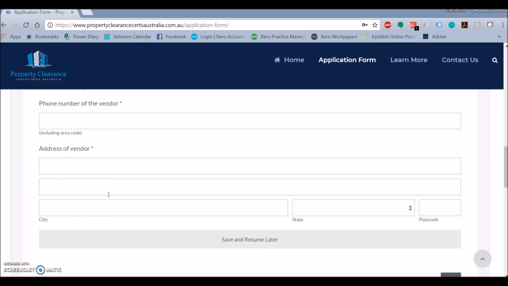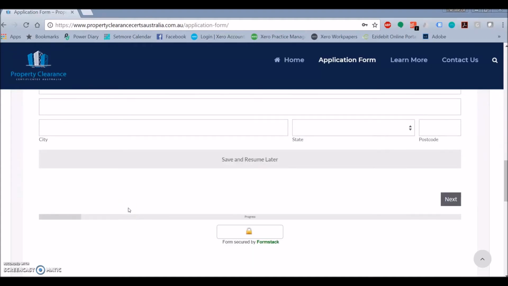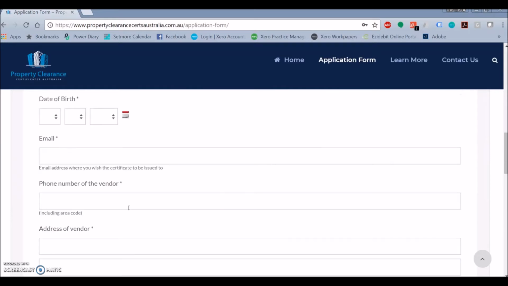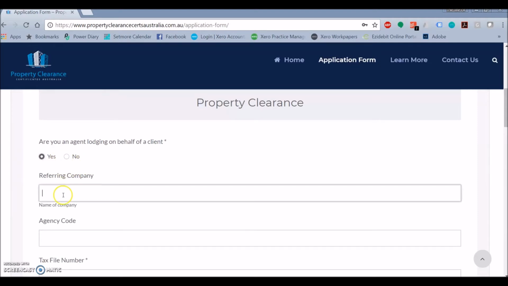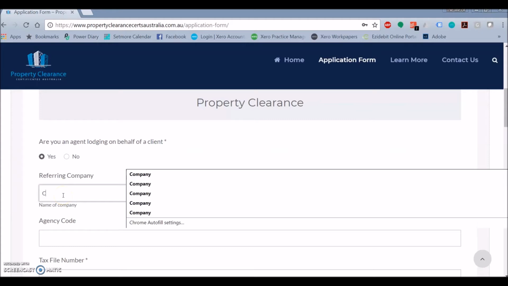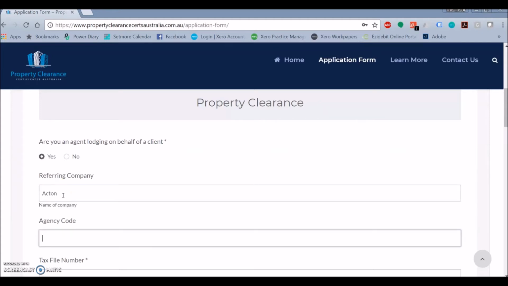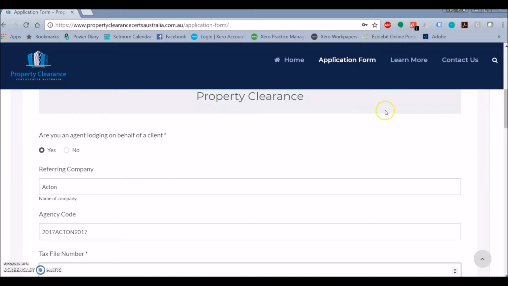So after we do that, actually what we'll do, we will put through a dummy claim. So we'll say it's Acton. The code is 2017.